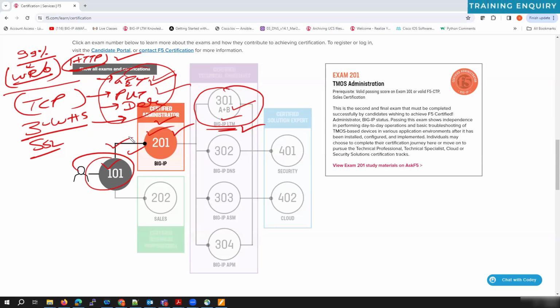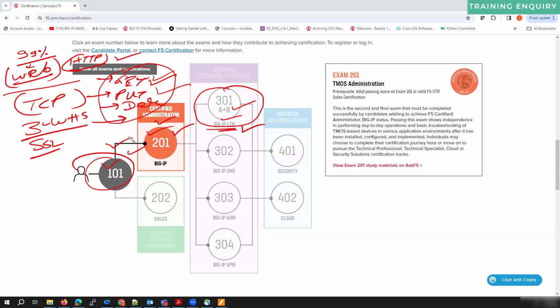On top of that, since your BIG-IP, your F5 load balancer, is a layer 7 device, it can also work at the application layer of the OSI model. So not only are you going to work at the network layer, but you will take it up to the application layer of the OSI model. Why? Because it is a layer 7 device. You can also call it a proxy, but we actually call it a reverse proxy. And why do we call it a reverse proxy? That is also something that I will explain, because there are a couple of terminologies that we use around proxies, whether it is a forward proxy or reverse proxy, whether it is a half proxy or a full proxy.